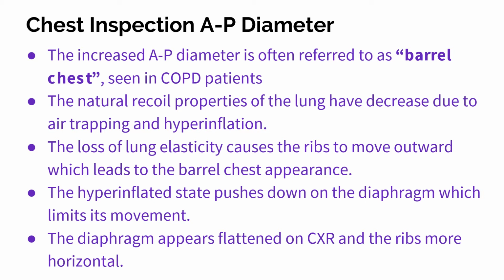Again, it also affects the diaphragm because it pushes down on it, so that's why they appear to have a flattened diaphragm. And then the ribs actually move more horizontal, so they move more sideways. And we'll talk about a Hoover's sign. Actually, you know what, I might talk about it now, the Hoover sign.